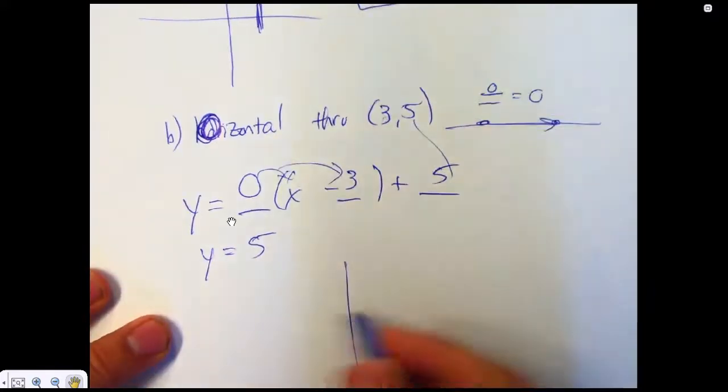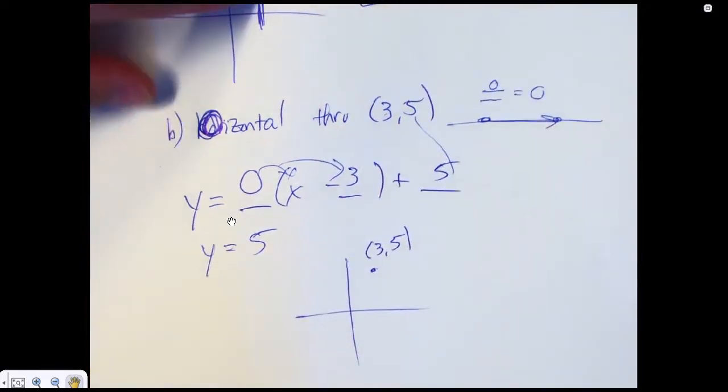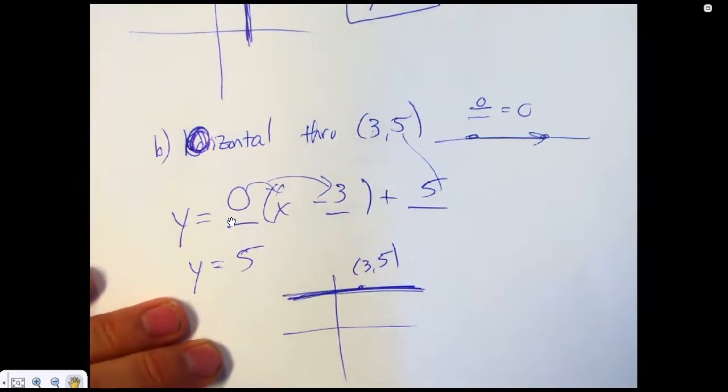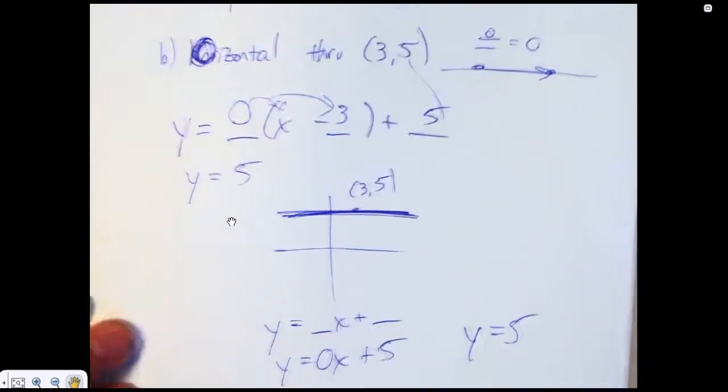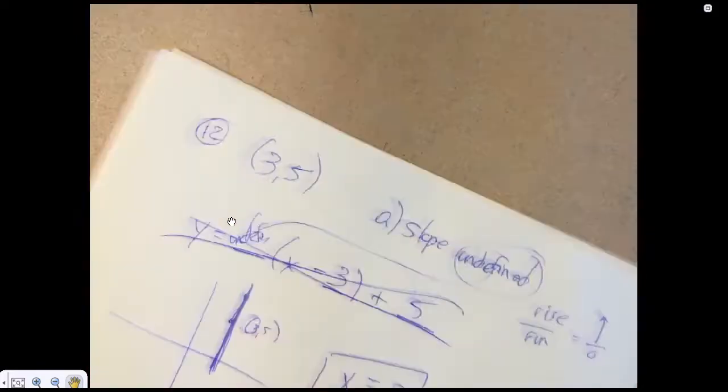Well, some of you might have gotten there a little faster and gone, well, I know the point's (3, 5), just like it was before. I know it's horizontal, and horizontal goes straight across. And then I know, y equals mx plus b. Well, the slope is 0, and the y-intercept is 5, so you could just jump to y equals 5 that way, perhaps. And I'm just giving different ways to get to it. And you guys have all done this, and you're all smart. It's just going to take you a while to kind of get back into it.